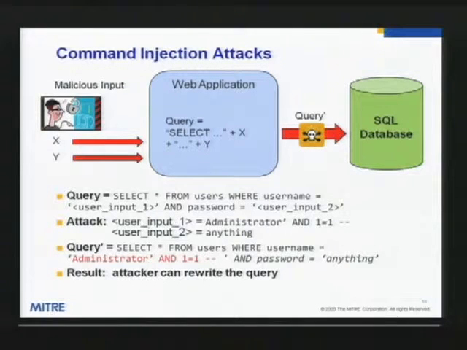Administrator, close the quote, and then add some additional SQL keywords. In this case, just "or true." Then comment out the rest of the string after that. So the final query that ends up going to the database just tells the web application, I'm the administrator, and never does the password check.